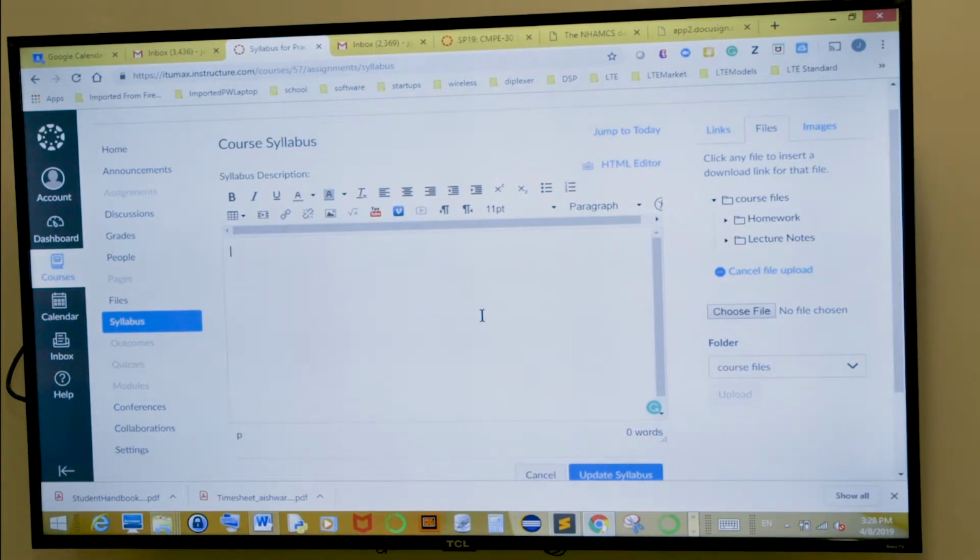Those are different places here, but they will aggregate different places into the syllabus. So you're talking about having links from the syllabus into other places? Is that what you're saying? Yes, they will automatically aggregate those links into the syllabus for you. That's the function of Canvas.